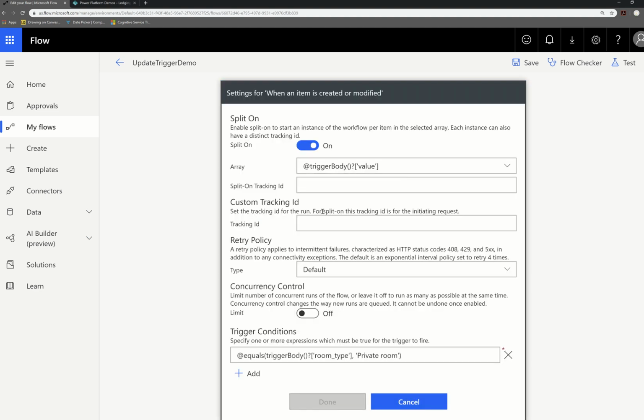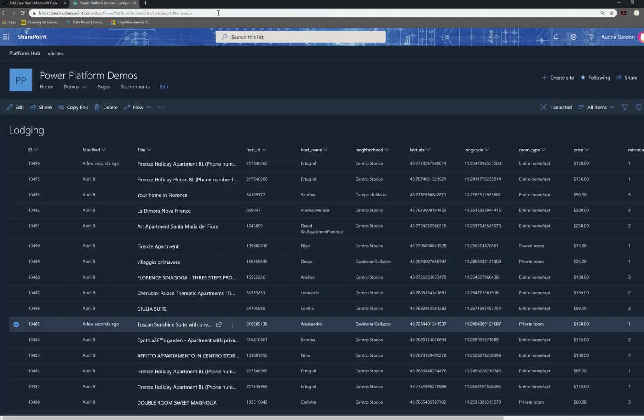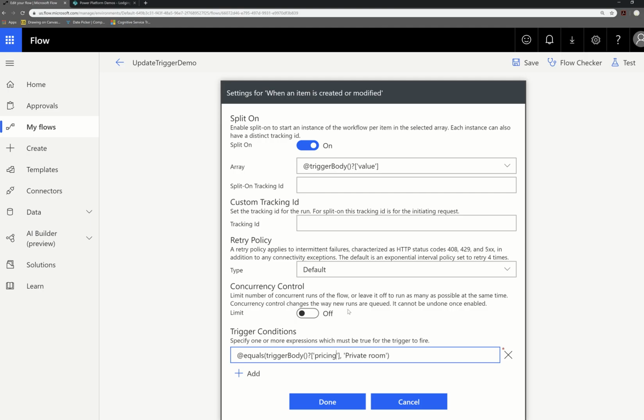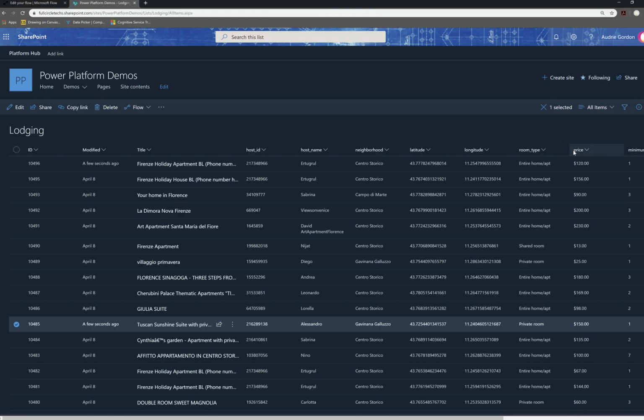So I'm going to go in here, and I'm going to show you exactly what I would do. I would go to settings here, and I would change the column to the column that's called pricing. Now, this is the internal column. Watch yourself, guys. This is called price. So let's just make sure we put the right column name. All right, so it's called price.